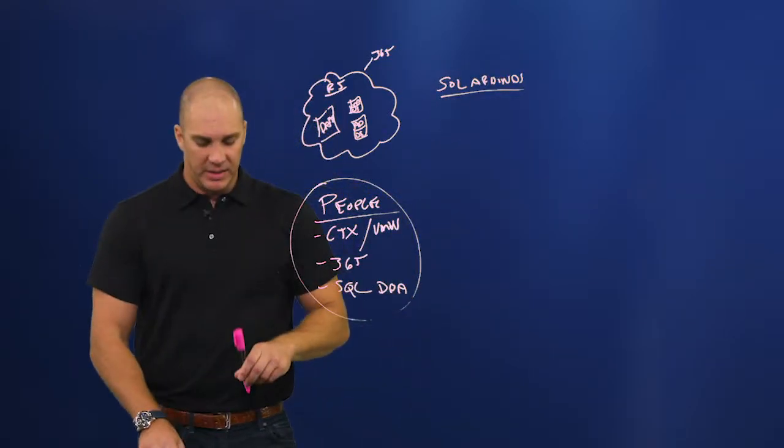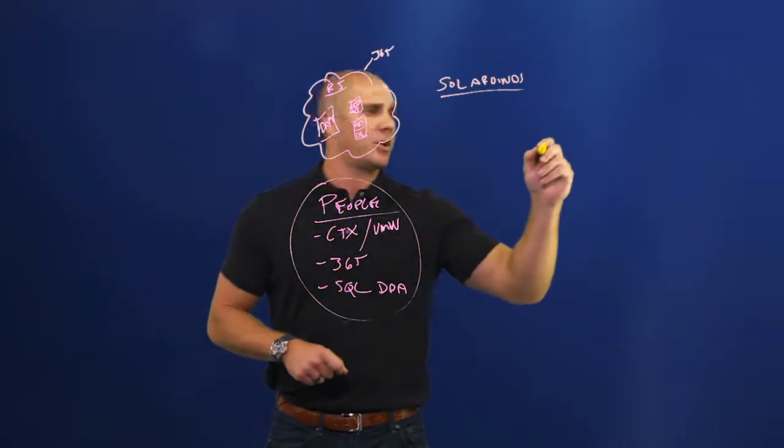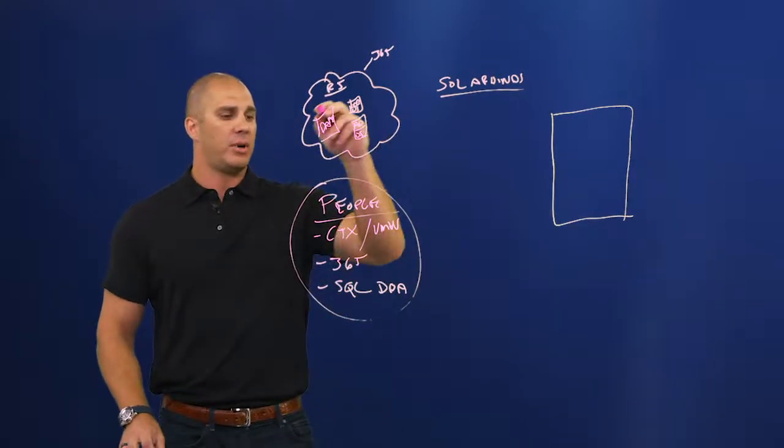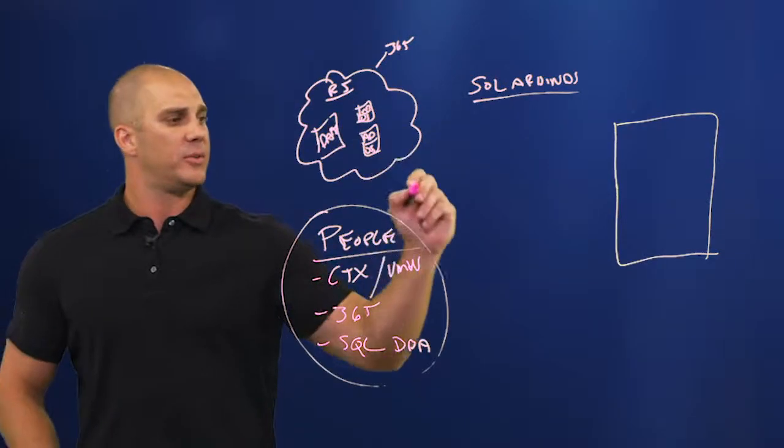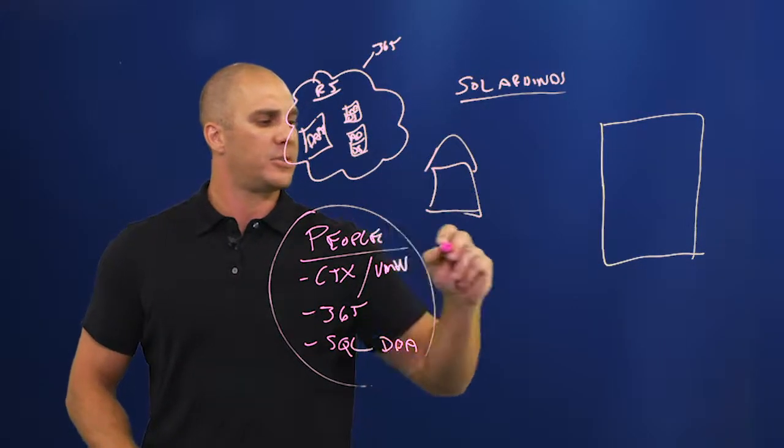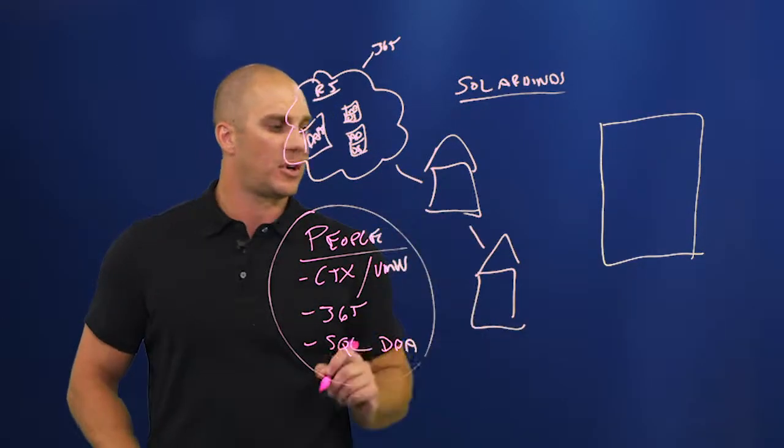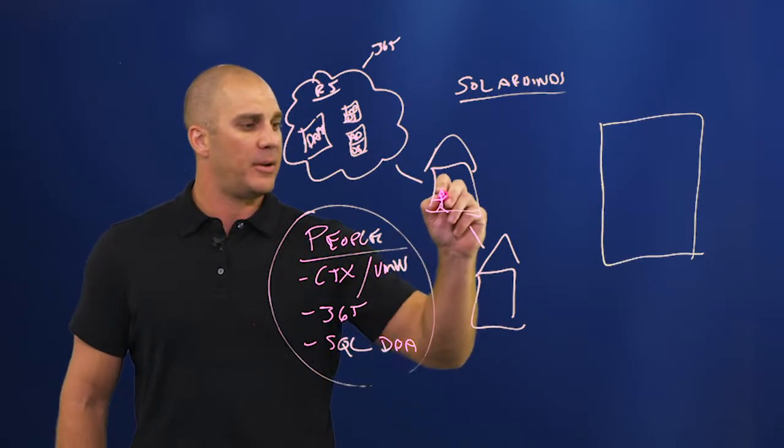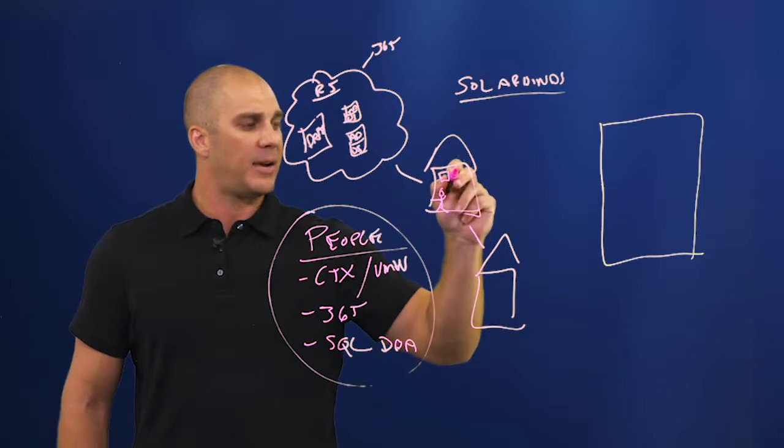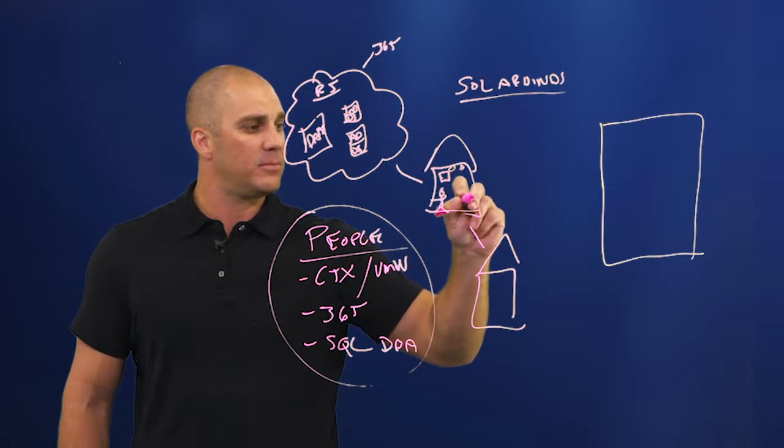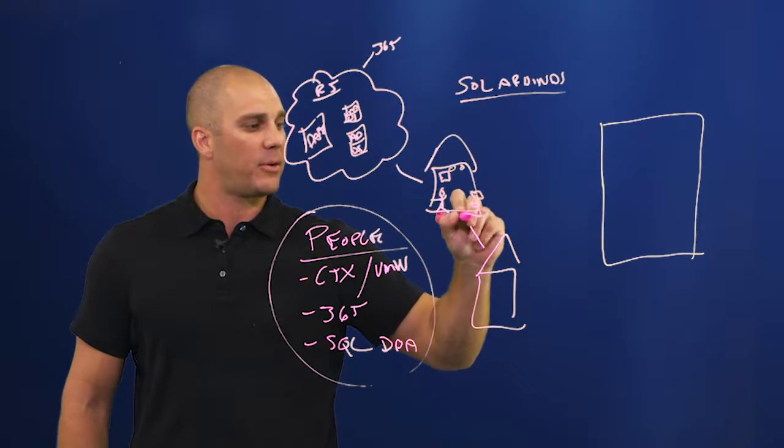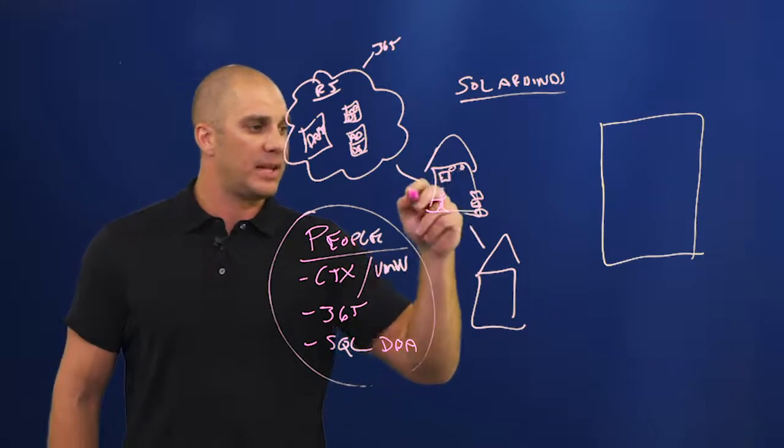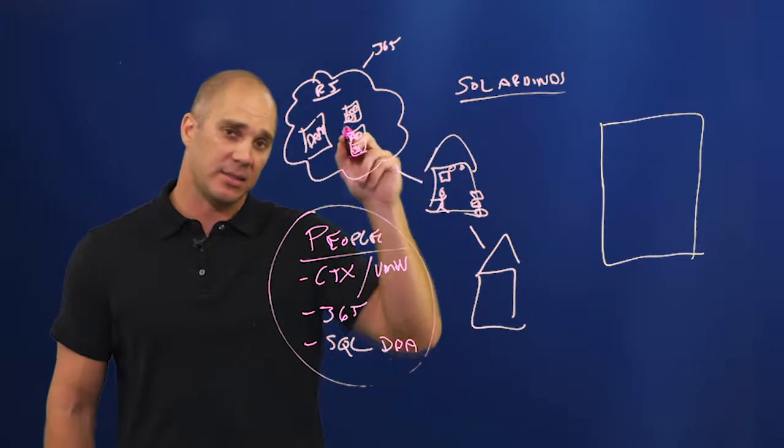And what SolarWinds is, is essentially it's a monitoring, a remote monitoring and antivirus software. So if we look at the environment, we have the customer's cloud. And if we even look at, here's their business. Here's their office. Maybe they have a couple offices all connected into. Within each of these offices, they have people. These people have computers. They have access points. They have a firewall. They have a switch, a router. All these things, multiple workstations, what have you. So lots of devices that are going on, they're using to access the cloud.